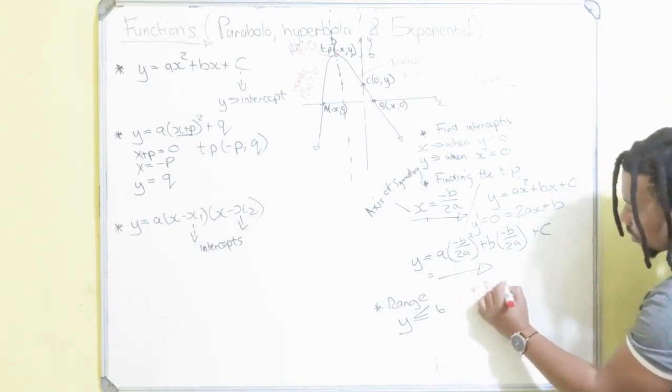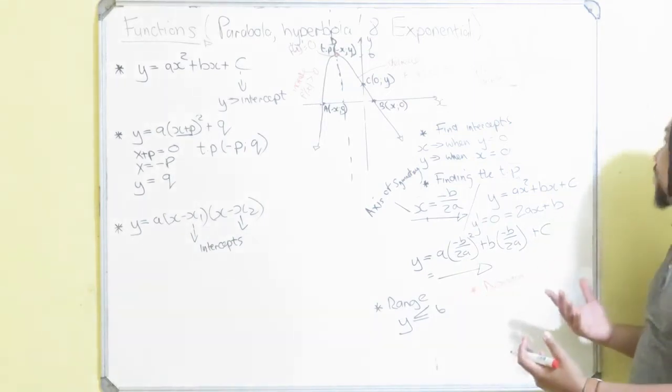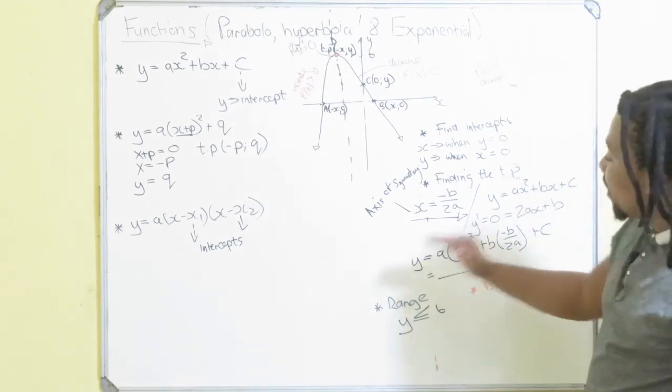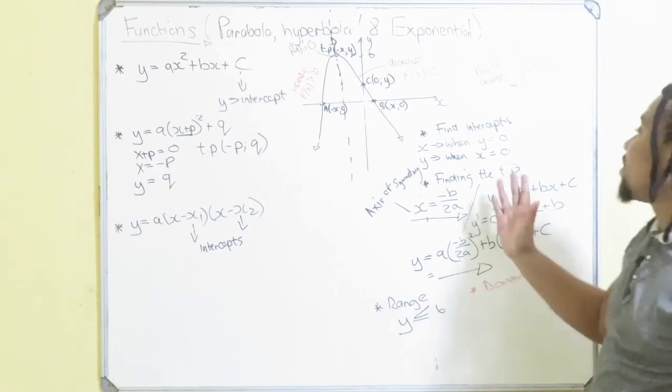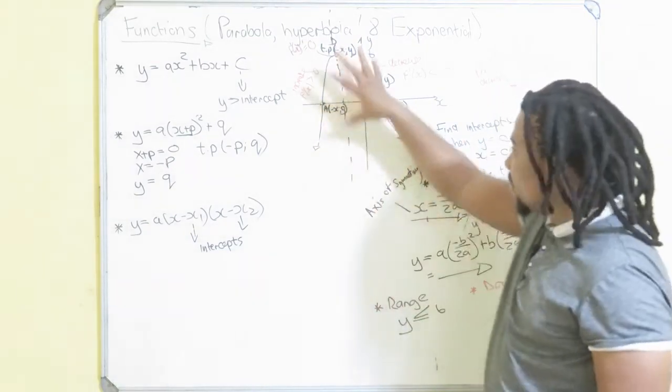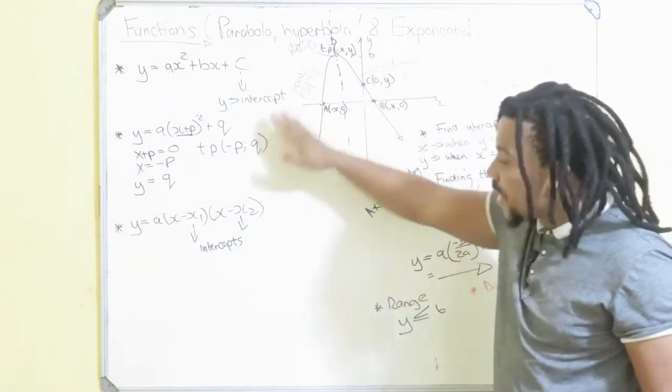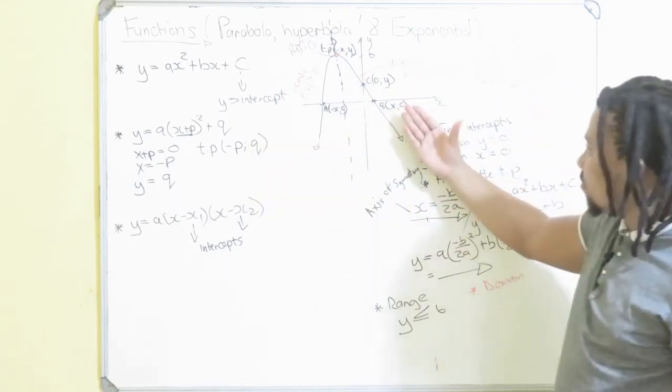You need to know how to look at your domain. So what do we mean when we're talking about the domain? Now, the difference between the range and the domain is that when we talk about the domain, we're focusing on the x values of this graph. What is happening? Do we have negative x values, and do we have positive x values?